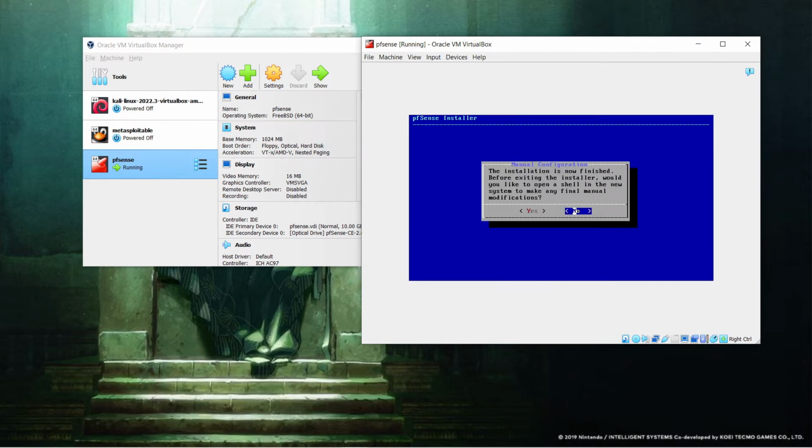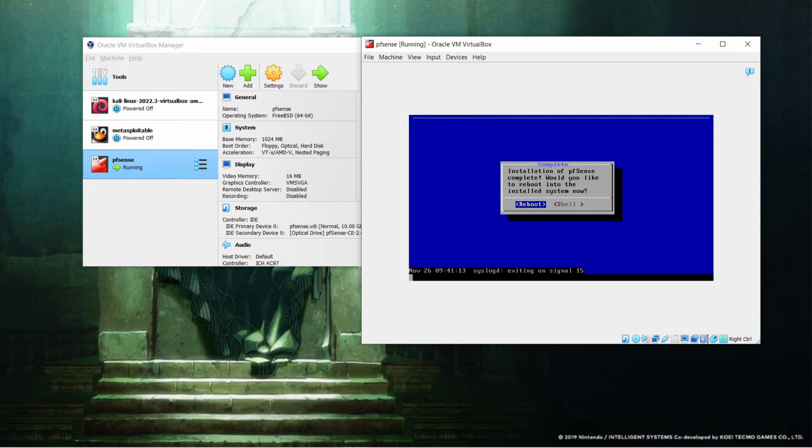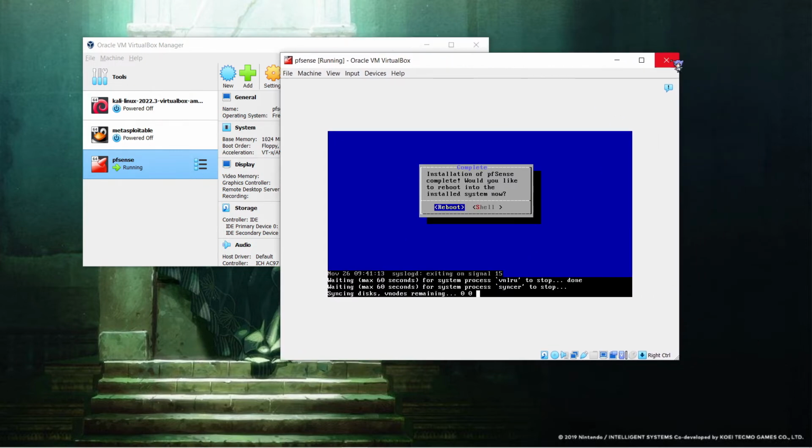It's showing the installation is finished now. Before exiting the installation, would you like to open a shell? No. Then you can reboot the machine. It's trying to reboot, but you have to close it before it reboots.